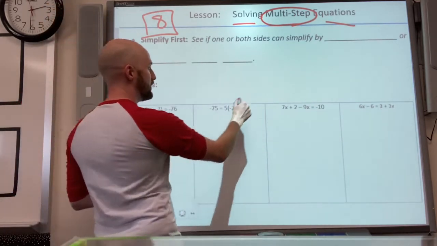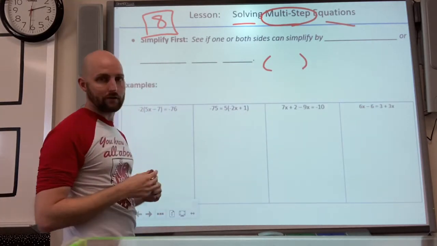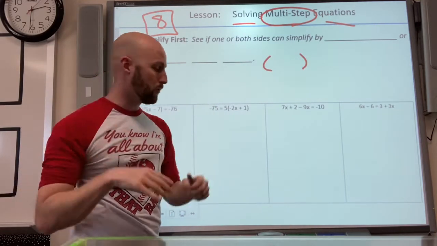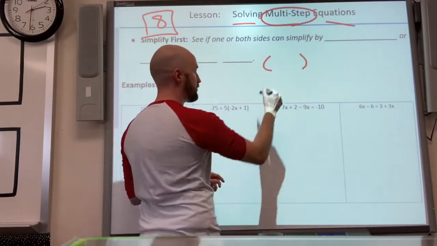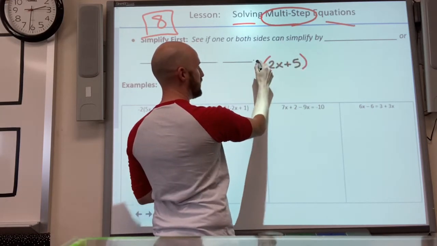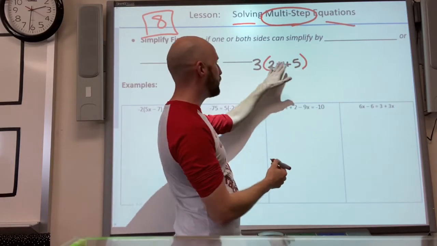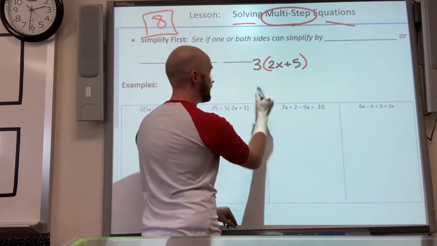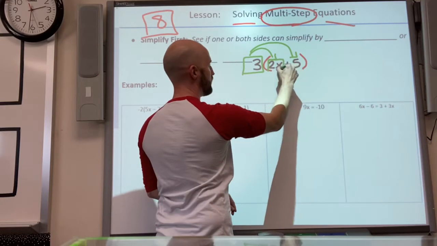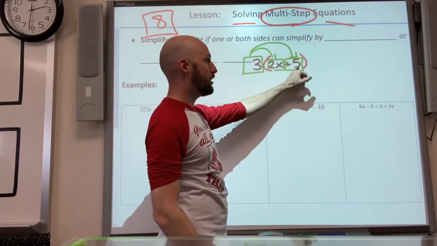Maybe you will see parentheses. Okay? Si tú ves parentheses, tenemos que hacer algo con eso primero. So if you see parentheses, we need to do something with this first. For example, if it says 2x plus 5, and here is a 3. Okay, so, por ejemplo, si dice 2x más 5 adentro y un 3 enfrente, you're going to take the 3 and multiply to everybody. Okay, so vas a tomar ese 3 y multiplicar adentro a todos los términos.